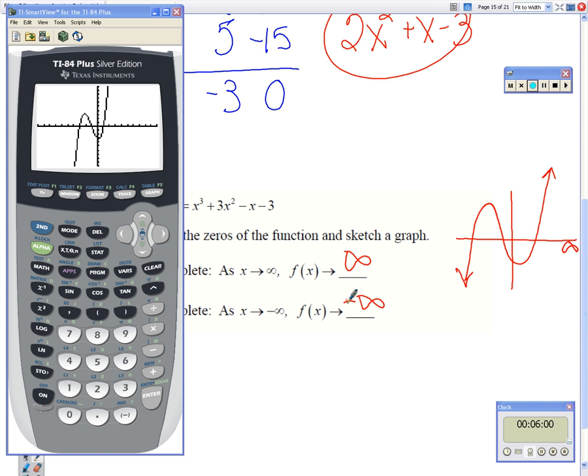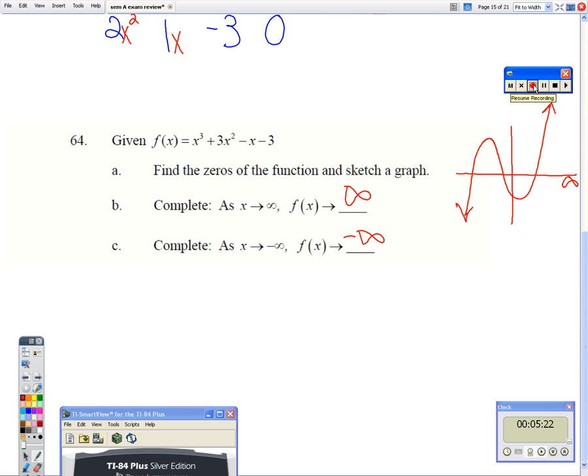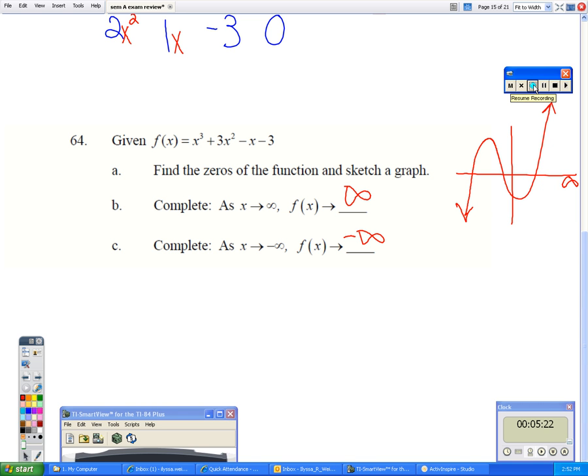Okay, to find the zeros, it looks like they go through exactly, but I'm just going to double check because the calculator will calculate it for me. I'll find this one first because I'm to the left of it. And as I'm doing this, I notice I'm looking at my equation there, and I see that this will factor by grouping. So I'm not going to use the calculator anymore. I'm going to factor that by grouping. It might be faster than pushing all those buttons. I actually think that will be faster.